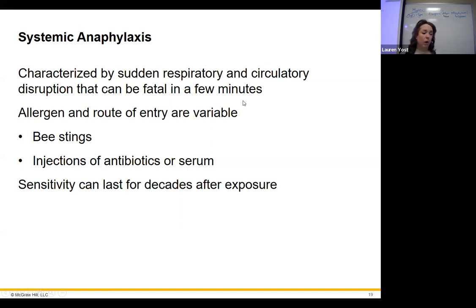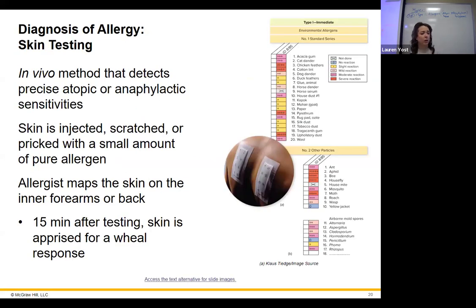So sensitivity on your initial exposure, you got stung by a bee. This is what it's talking about with sensitivity. Stung by a bee, seemed like a normal situation. 10, 15, 20 years later, get stung by a bee again, have anaphylactic shock as a result. That is crazy. You can hold on to that for that long. But anaphylactic shock, man.